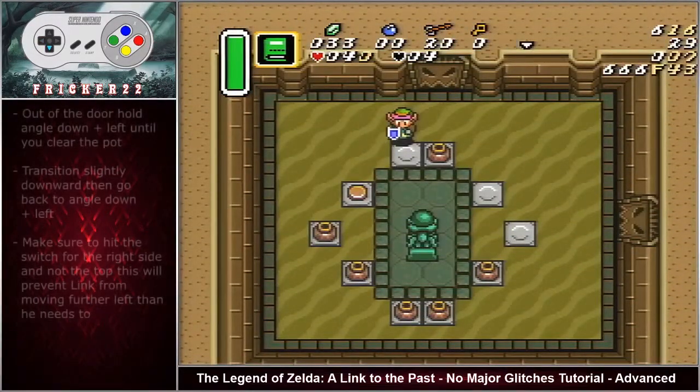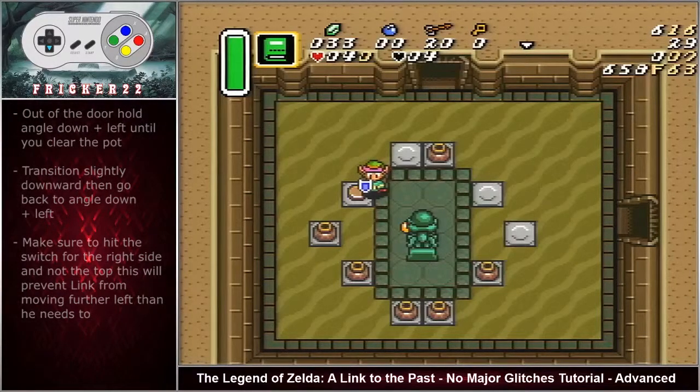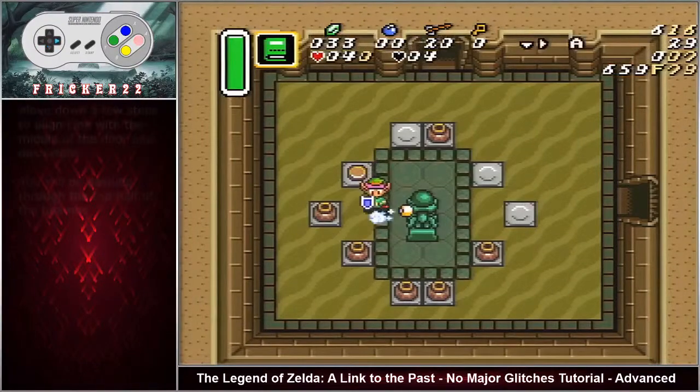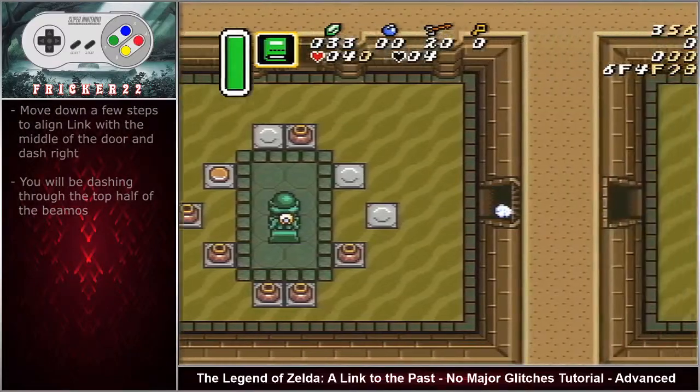Back in this room, you want to hold angle down left out of the doorway, and then once you get clear of that top right pot, you're going to have to do about a step of down movement, and then go right back into an angle down left again to hit the switch while Link is still moving down. After you hit the switch, take another step down, start your dash and turn right, making sure that you're aligned with the doorway on the way out. And also, just like before, this BMOS has a very small hitbox, so it's very lenient.